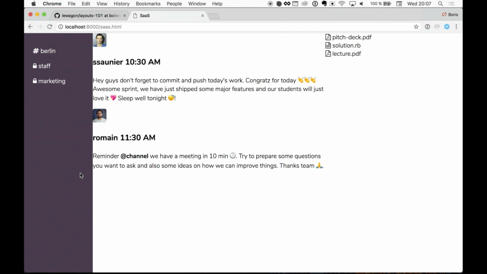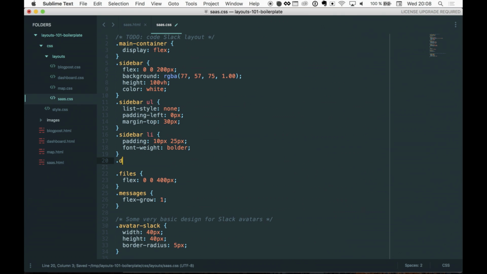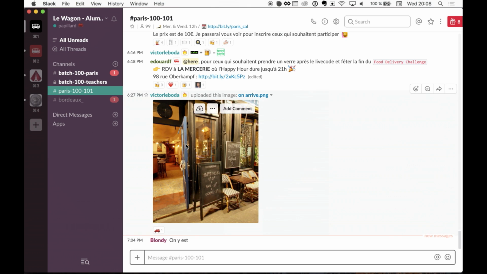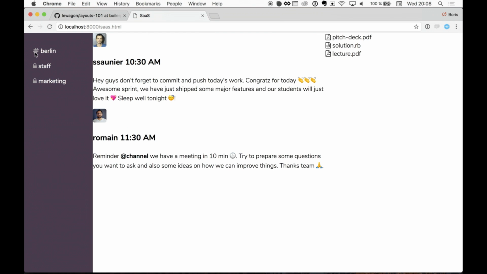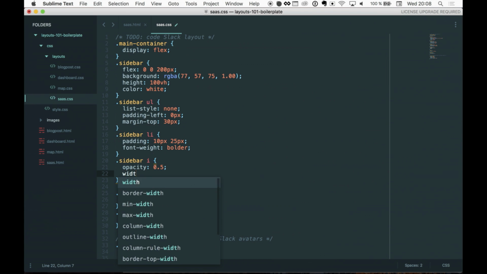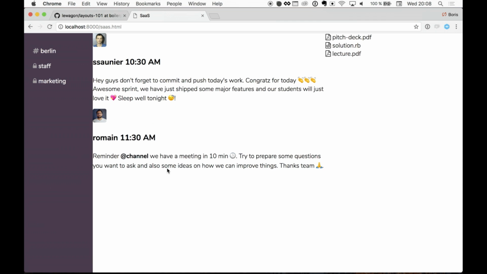How do I design my list item? So maybe let's put a font weight bold on my list items. And let's select also the Font Awesome. You remember Font Awesome, the icon is on the I tag. So I can select the I and put an opacity of 0.5 just to contrast the icon with the text. Okay? And if we do that, it's just putting some contrast between the icon and the text. And also, actually, I think the icons don't have the same width, so maybe I can set the width of the icon to 15 pixels, just to have some alignment of the channels. So that is my channels.